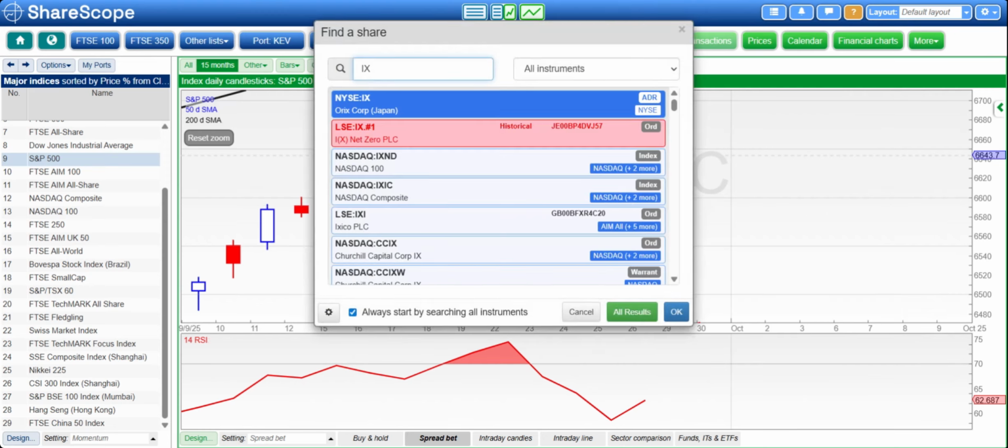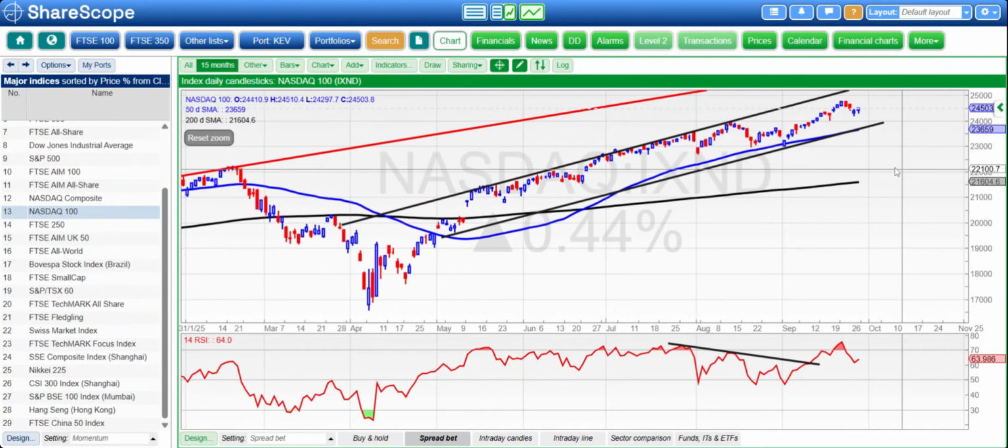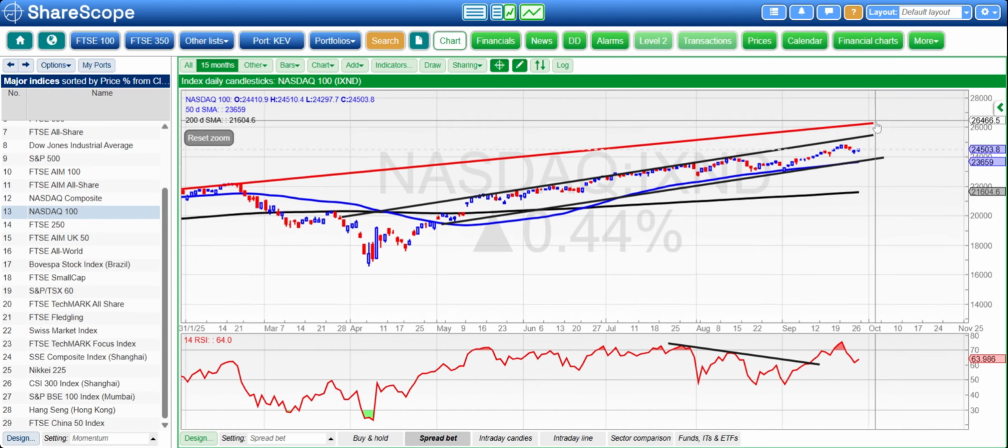Moving along to the Nasdaq, which was not quite as exciting as the S&P, but still we had a decent bounce after Friday's bounce, and also a bounce above the old support around 24,000 and the floor of the channel just under that level. We're looking for the top of the channel as high as 25,400 by the end of next month. Best case scenario target is up to 26,200 by the end of October, which is a January resistance line projection.